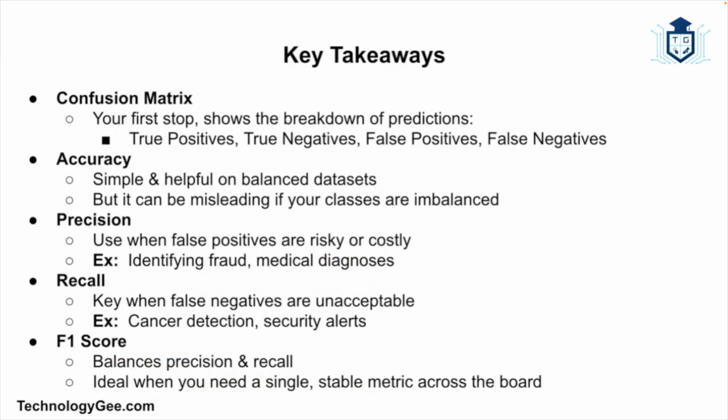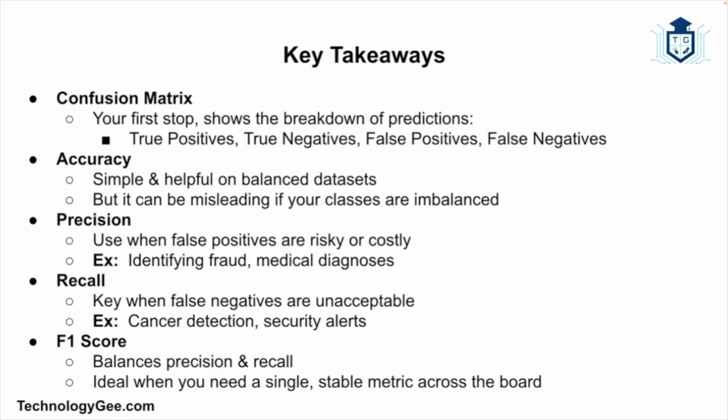All right, so let's go ahead and wrap all this up. So AI models, they can be flashy, but if you don't know how to evaluate them, then you're flying blind. So here's a quick takeaway checklist. A confusion matrix. This is where you want to start because you'll be understanding how many predictions are true or false or positive and negative.